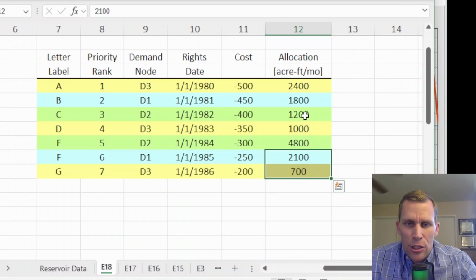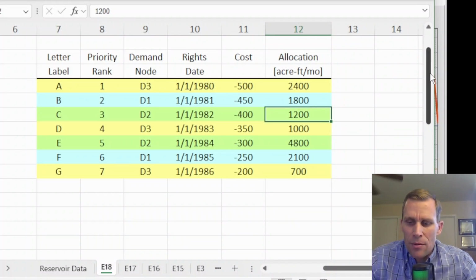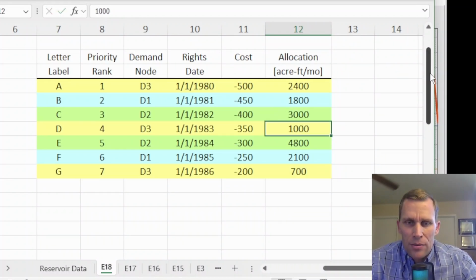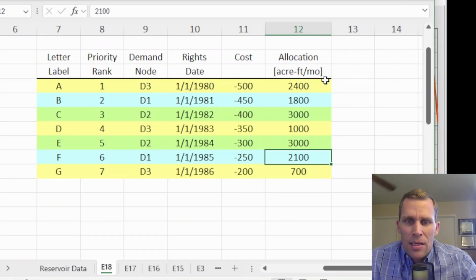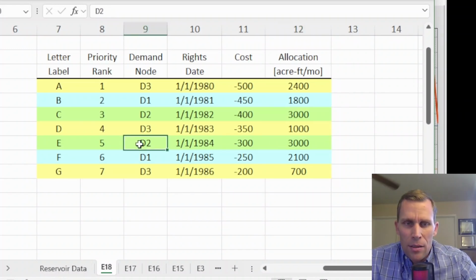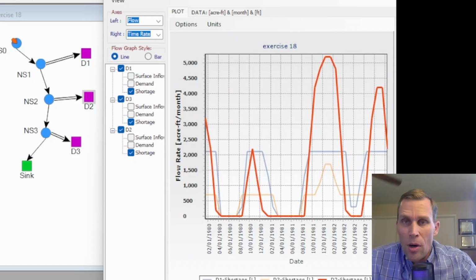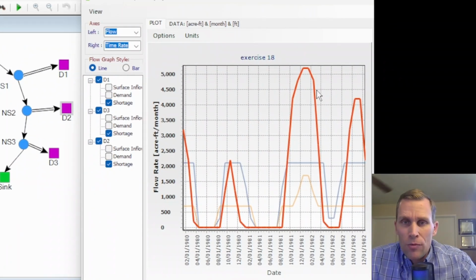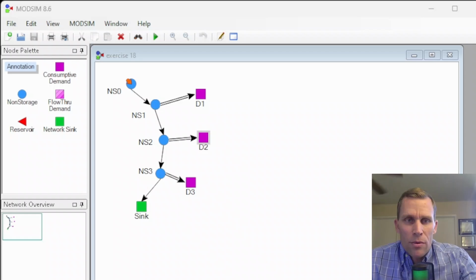So let's go ahead and just add 1,800 to this number. 1,200 becomes 3,000. And then removing 1,800 from 4,800 would also make it 3,000. So it's the same 6,000 acre feet demand node D2 is allocated, except it just increased its priority with negotiating with D3. Okay, so let's go ahead and make those changes in the model and rerun the model and hopefully get less shortage right here. Just a sort of a scenario worth trying.